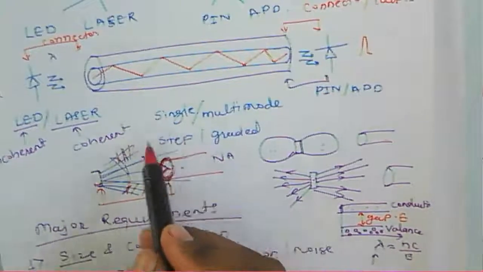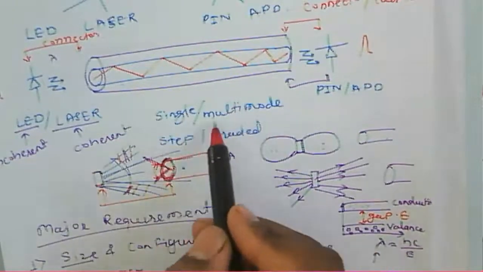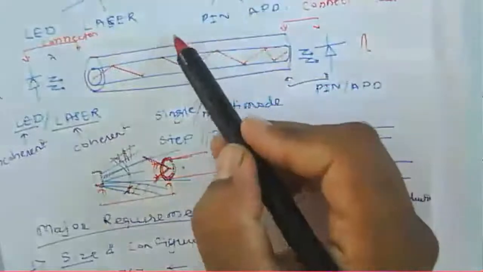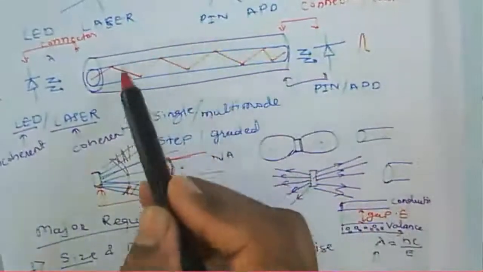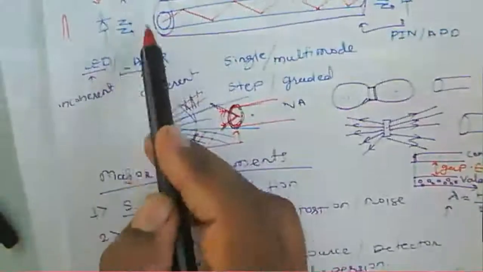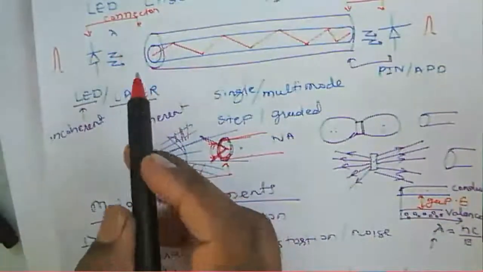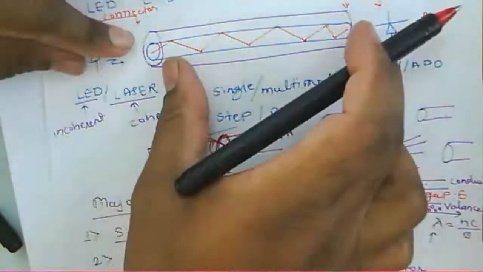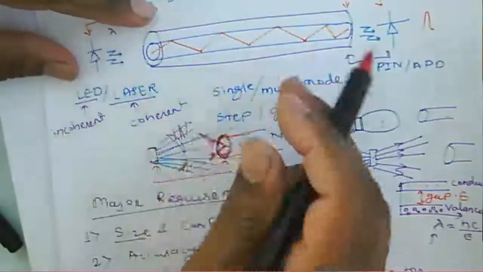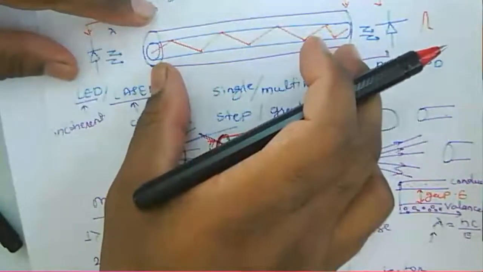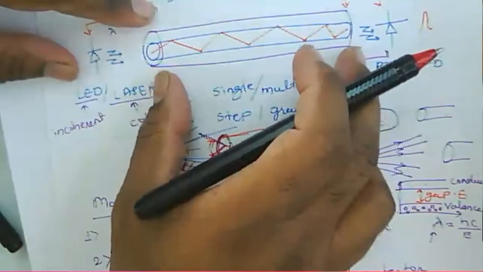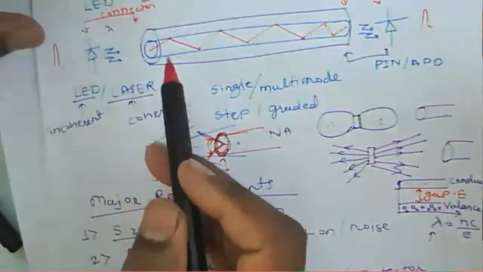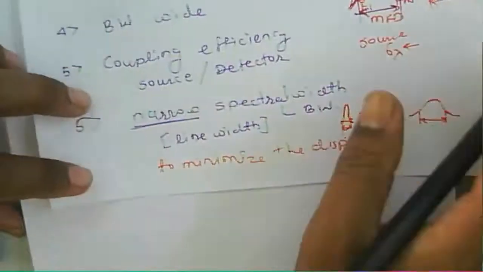Now, similarly, that dispersion can be minimized if we are using the graded index fiber. That dispersion is related to the type of fiber, but again, if we choose a source in such a way that it has a narrow spectral bandwidth, then whichever fiber we are using, we will get low dispersion. So either there is scope to select the fiber, as well as to select the source, to minimize the dispersion.